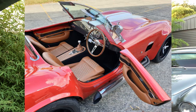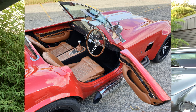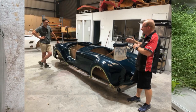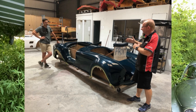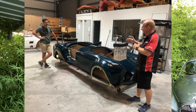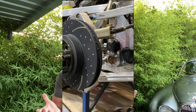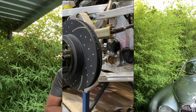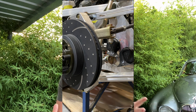I promised to give everyone a tour of the factory for Cobras and GT40s that I think are some of the best replicas in the world. I wasn't able to crack the camera out on short notice — there are lots of people building the car of their dreams there and they may not want that widely publicized, so I didn't even ask. What I was able to do is take a few photographs and explain why I think these are such great replicas. To start with, they are exceptionally accurate in terms of body style.